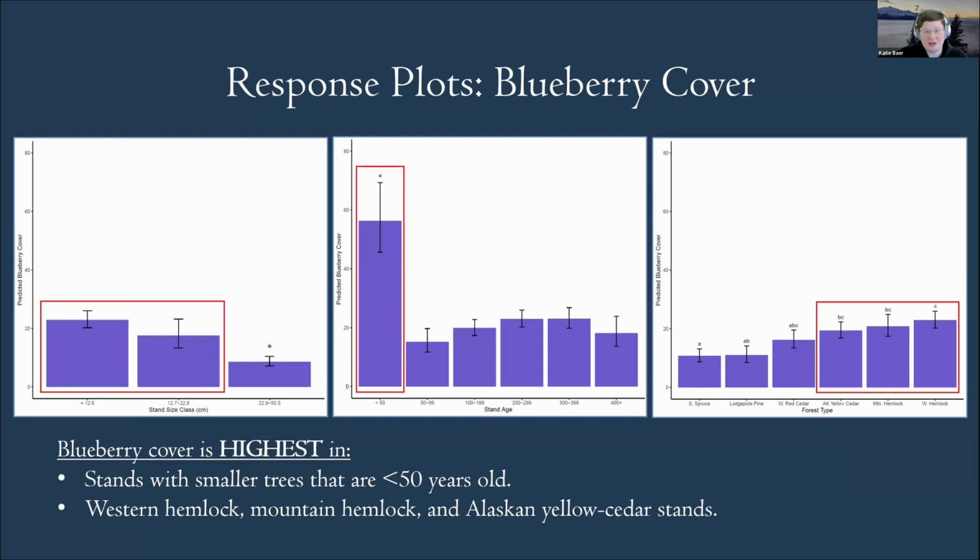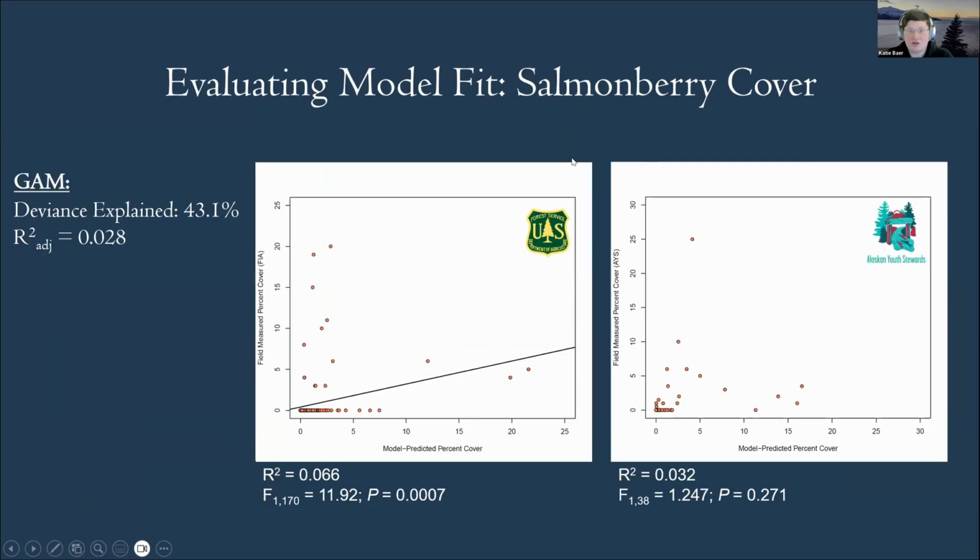So that might give managers an idea of where they could be aiming either management activities or increased efforts towards increasing access to these shrubs. Salmonberry model wasn't as great. This seems to be a theme, but it did still significantly outperform the Knoll model. And there was a significant positive relationship between model predictions for salmonberry cover and actual cover recorded on FIA plots within this withheld data set. No such relationship with the data collected by the youth stewards.